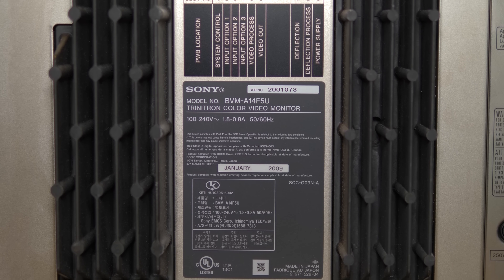Quite a few people found A-Series monitors in excellent condition alongside a D-Series monitor in mediocre condition, and were able to swap the tubes between them. That's a lot of effort — working on CRTs is always potentially dangerous — but people would end up with a D-Series monitor that looked amazing and could handle all inputs, and an A-Series with a worn tube that supported composite and S-Video. We also tried using converters to send 240p to the SDI and HD-SDI input cards, but the only signals we could get to pass through were 480i and 720p, not 240p or 480p — the main resolutions you'd want to use with a monitor like this.